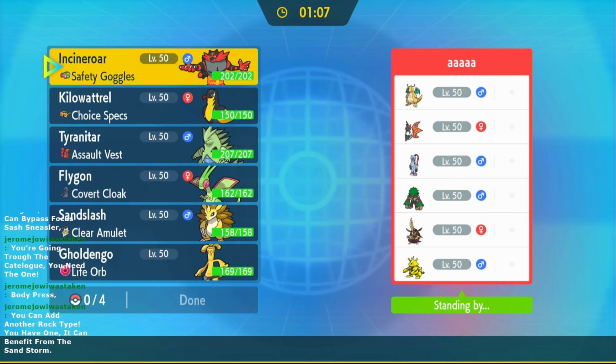Anyway, our next team is another Balance team. I go with the classic T-Tar Sandslash Incineroar Golduck comp.